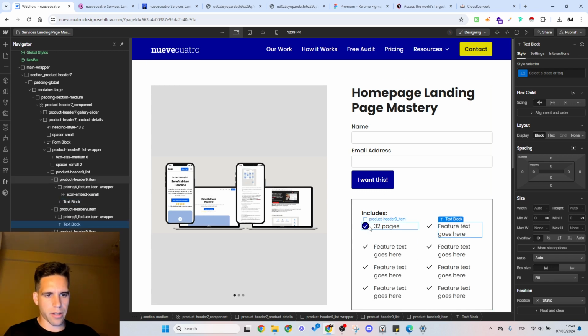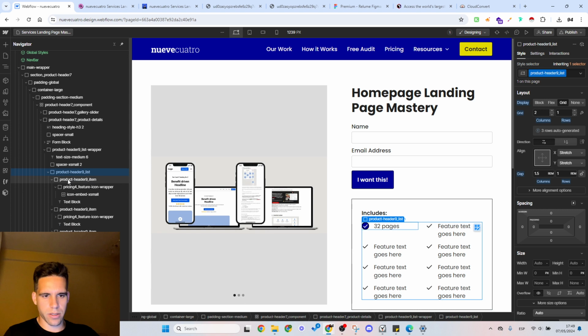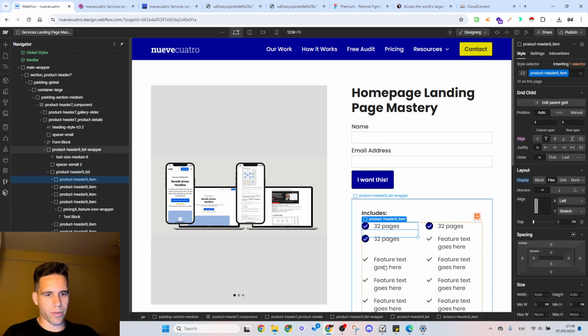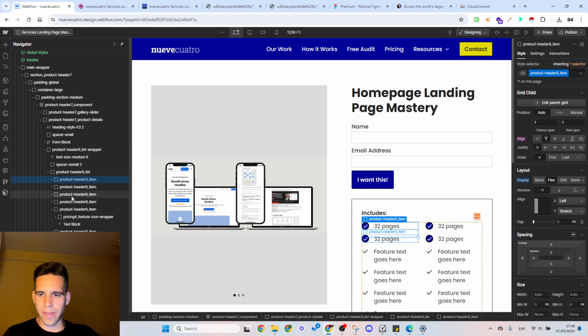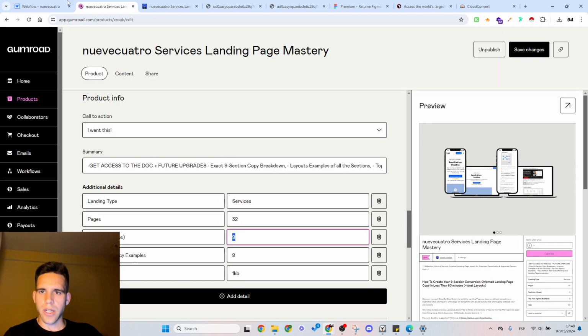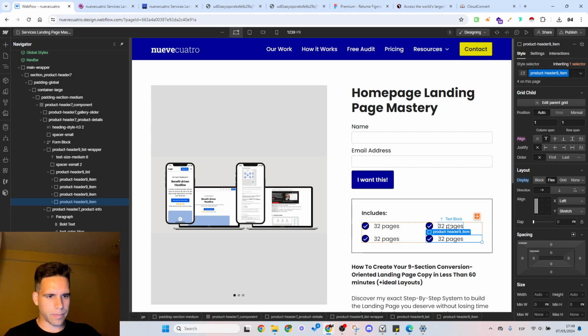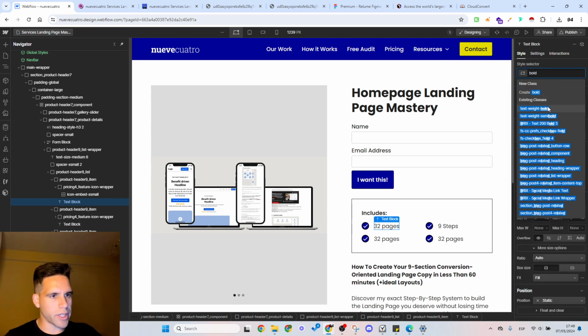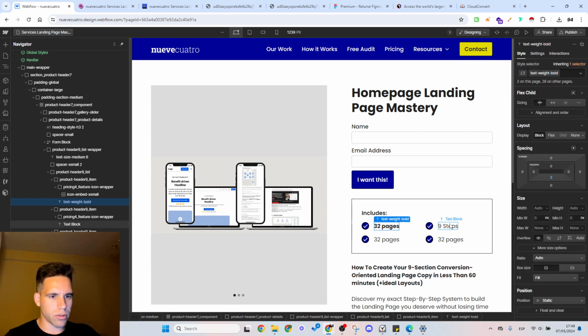So, well, I can duplicate this, like this is a tip. Do it like this, and then from here just get rid of them. Okay, so 9 steps, and I'm gonna add it bold because I want to showcase that it's huge.